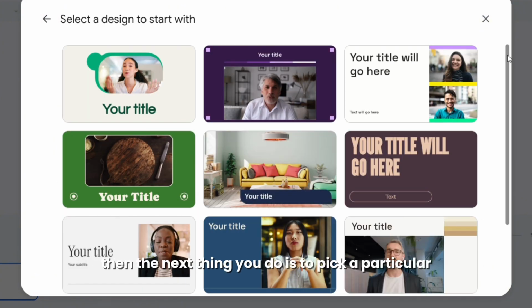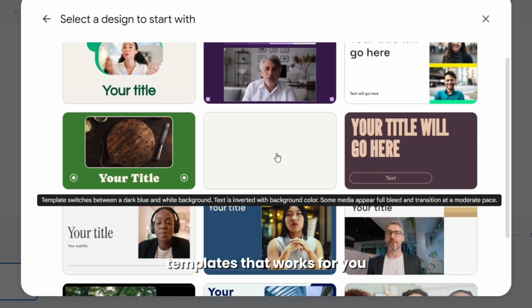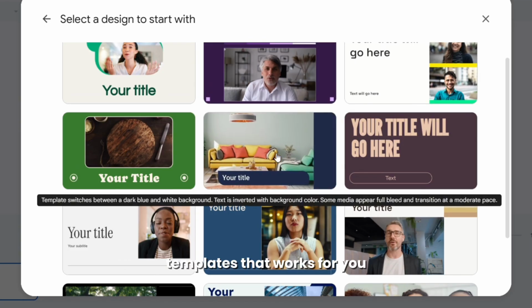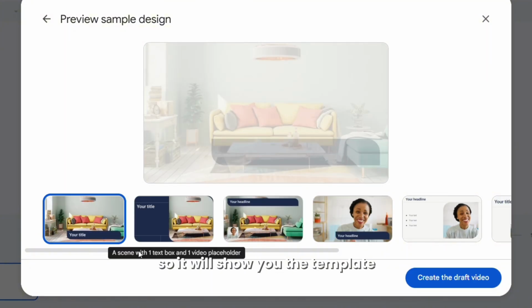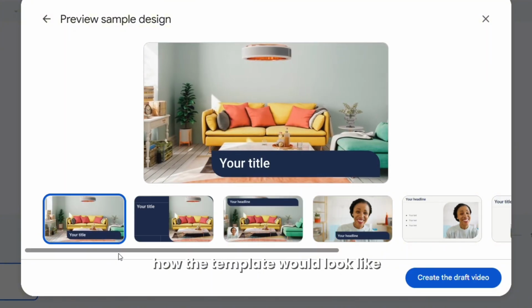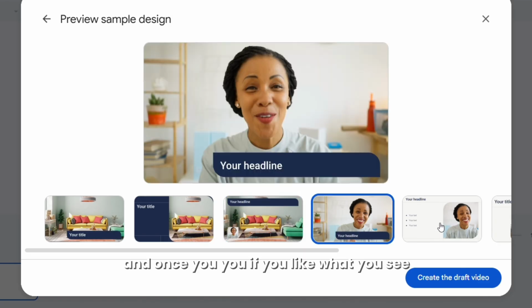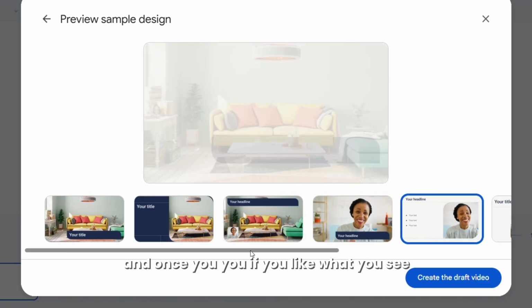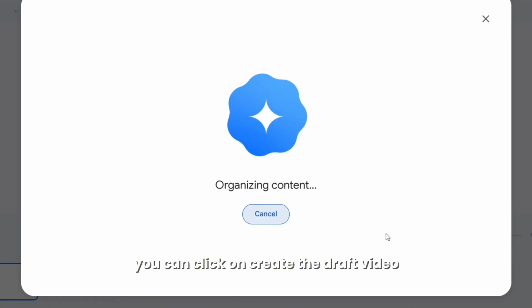Then the next thing you do is pick a particular template that works for you. So I'm going to pick this one. It will show you how the template will look. And if you like what you see, you can click on create the draft video.